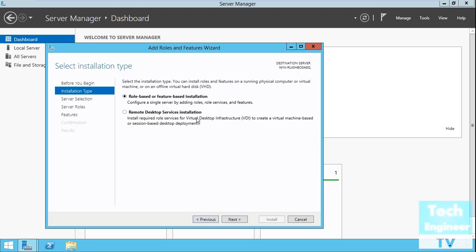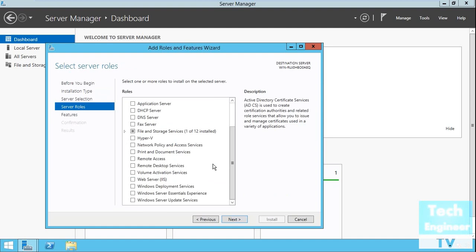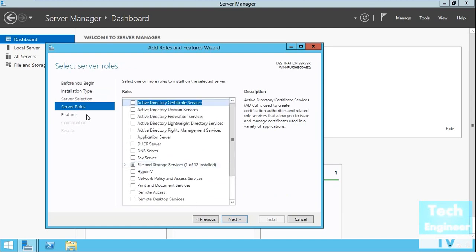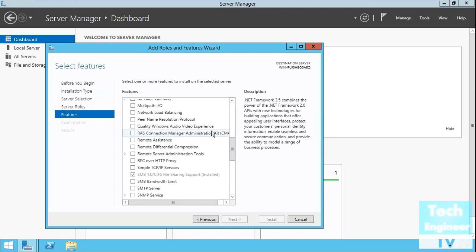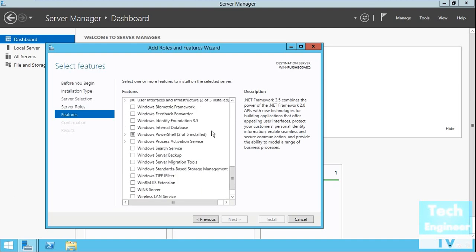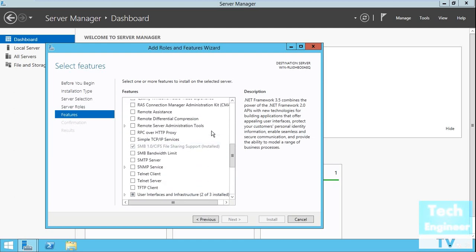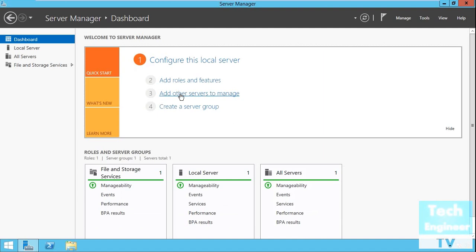The installation type can be role-based or feature-based installation, or Remote Desktop Services installation, which is a completely different thing related to remote services. When you go to server roles, you have a list of server roles. When you go to features, you have a list of features. Whatever feature you wish to download and install, you can go through the installation process, and the roles and features will be installed.